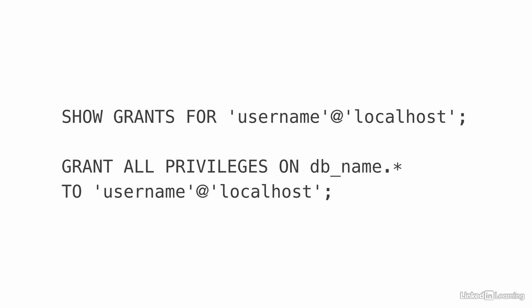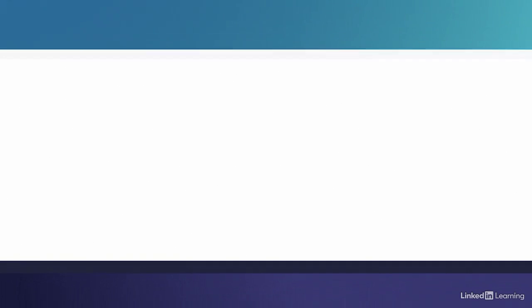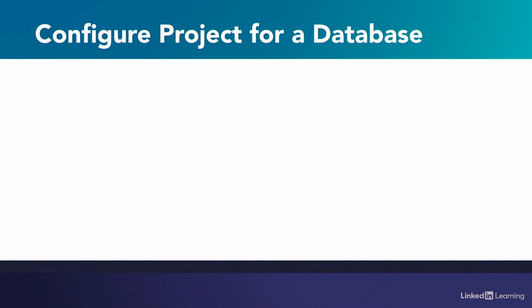And then you need to grant privileges for that user to access all the tables on the database that we're interested in. After you've taken those steps inside MySQL, you'll be ready to configure your project to use that database. You can do that in config/database.yml. And a good test to make sure everything's working is to go to the command line and run rails db:schema:dump. This command will go to the database and it will output a file that contains the structure of the database. But it proves that your project was able to connect to the database as the user.